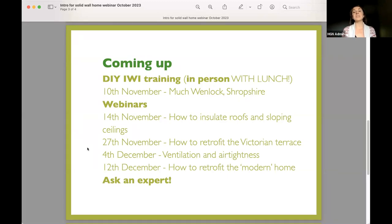So if you are interested, I'll be sharing a link that you can sign up for. It's all day, 10 till 4. You will be getting your hands dirty. It is not just a stand on the side and watch. So it's for those that are really keen. It will be outside as well, so it might be chilly, but please come along. We will be providing you with lunch, and that is sure to be a fun day, getting to work with these different natural materials, which is great.